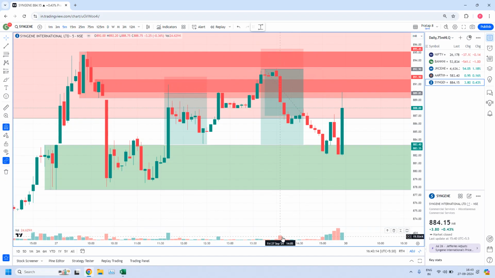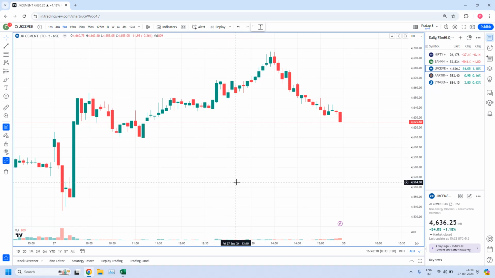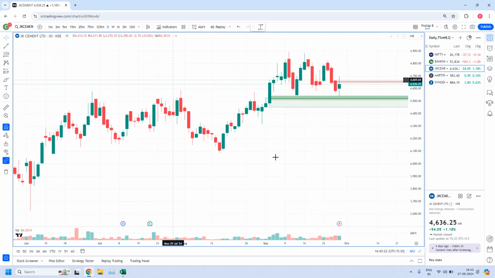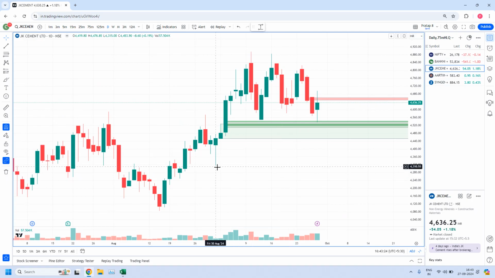Next one, we got another trade opportunity in JKCEMENT. JKCEMENT is a daily high liquidity demand zone. This is the ERC candle as a leg-in. This is the base candle. And again this is a rally candle. This failed ERC candle is a leg-in. Even though it is a failed ERC, if you look from the dynamic point of view, this will be a rally candle, rally base rally.